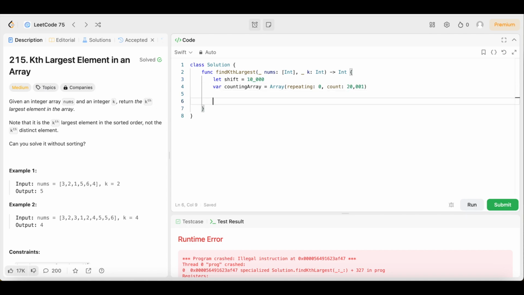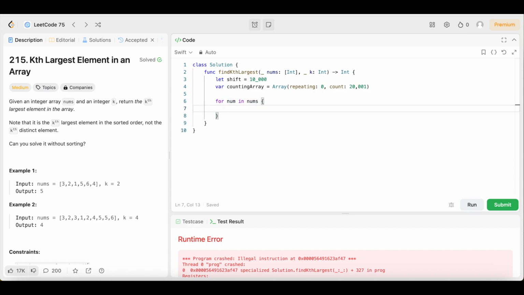Then we say for num in nums, counting array at num plus shift, plus equals 1.